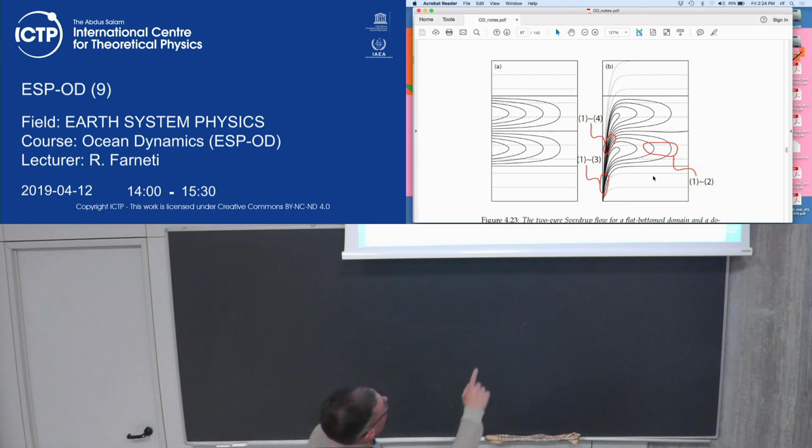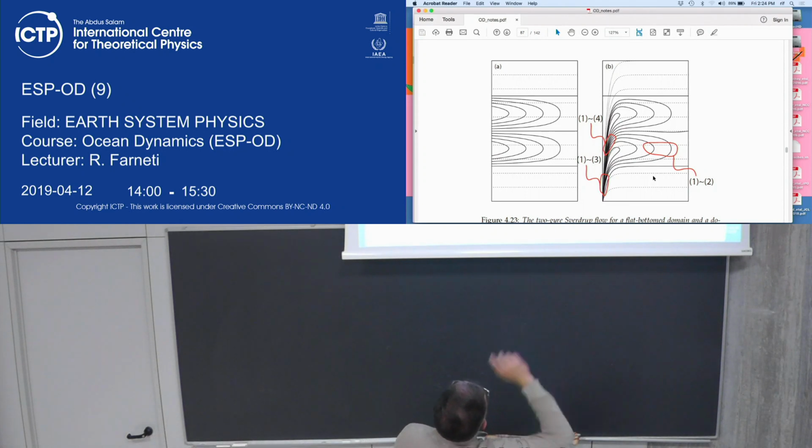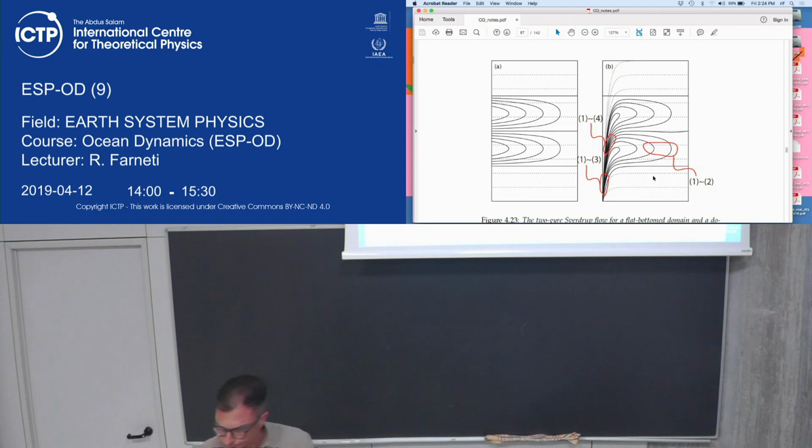And so now the wind-driven gyres look more like this. They're not symmetric, and that's because they follow f over h contours. So now the western boundary current is not a frictional boundary layer anymore. You just need friction in a tiny place in order to cross the f over h contours. So the need for friction is not that justified anymore.